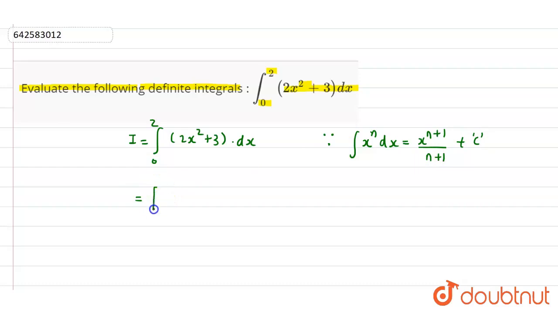So we can write directly its integration. What is the integration of x square? It will be x cube by 3 plus what is the integration of 3? It will be 3x because 3 is constant. So here we have to integrate the value of dx. So dx integration is x and the limits are 0 to 2.